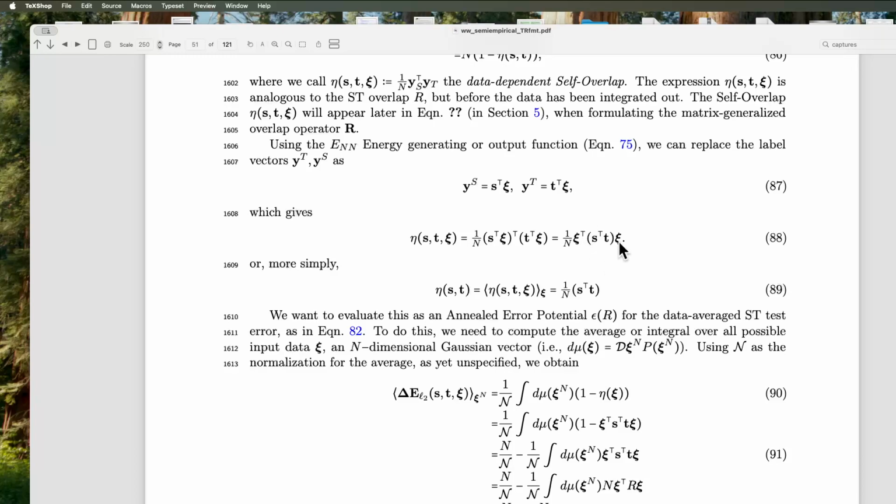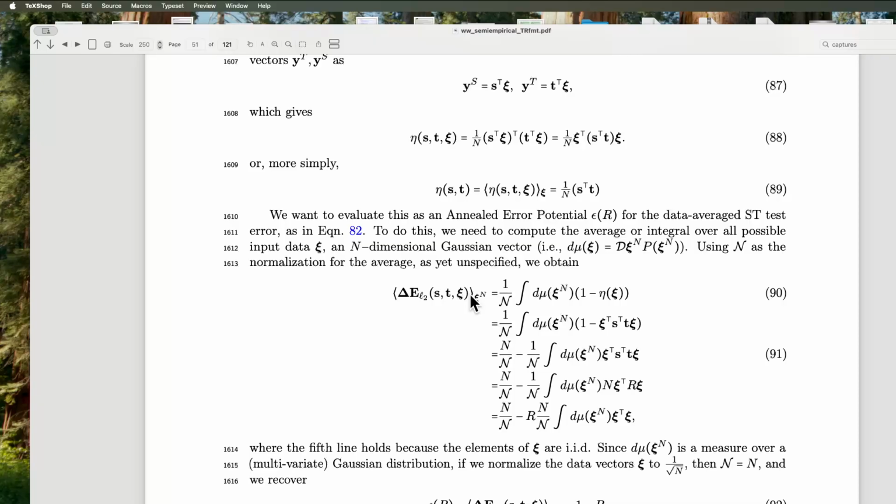But this is actually like an entire matrix. Or really it's just a variable. It's not mu. Psi here is just an arbitrary variable. I don't have a subscript mu on here because it's just an arbitrary mu, but it's true for all mu. So it's just a variable. And so then when we average over the data, equation 89 should have a superscript n on the average, because we average over all n, we just get 1 over n times the ST overlap. So we derive this expression for the self-overlap as 1 over n times the ST overlap. This is sort of the key idea.